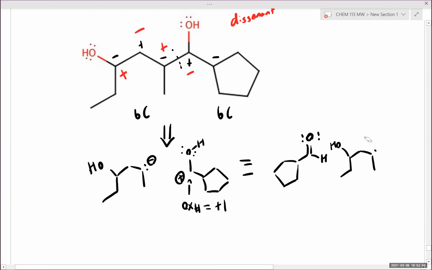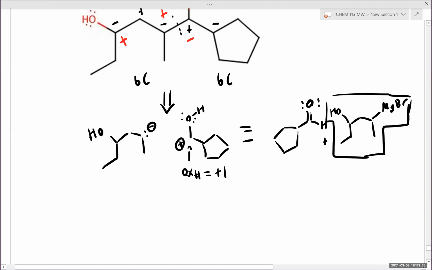Now, let's just take a moment and really take in what we're implying here. So in our discussion of Grignards, is it very easy? Is it very straightforward to make a Grignard when you have an alcohol functionality already present? Is this Grignard isolable? Can we actually make this Grignard as drawn? No, that's correct. We can't.